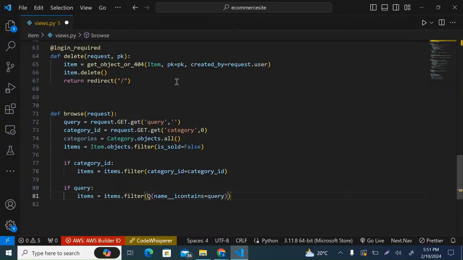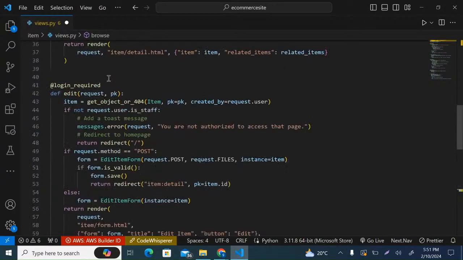And then this is or, the pipe is or, and then description icontains. I'll import the Q, don't worry. You can also go read a bit more about it. And we need to import Q from django.models.